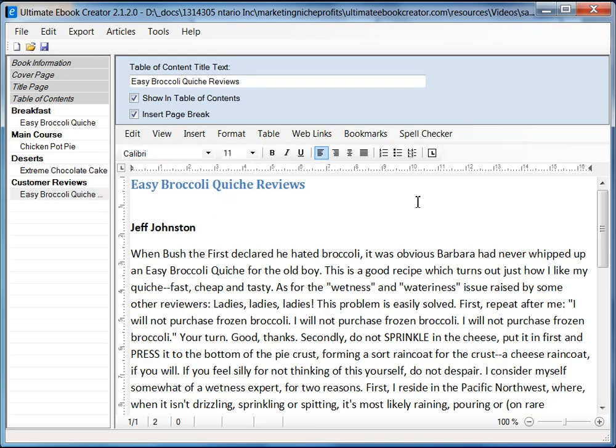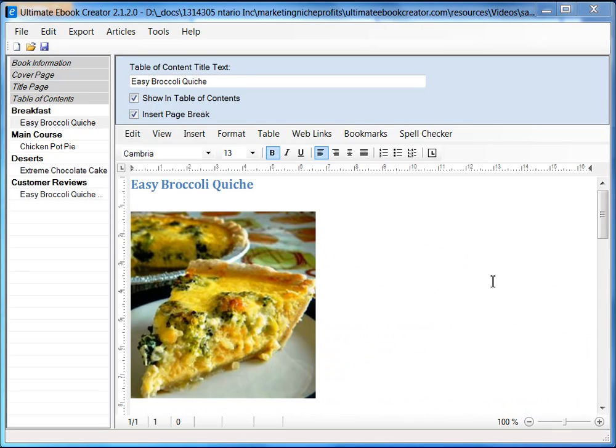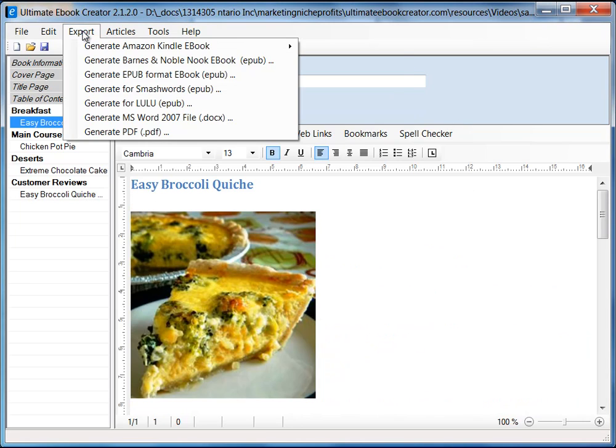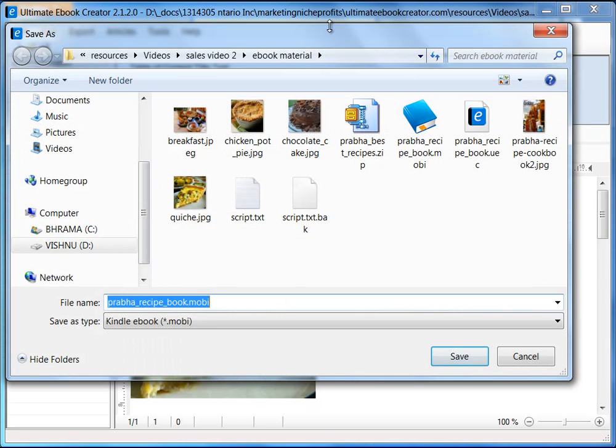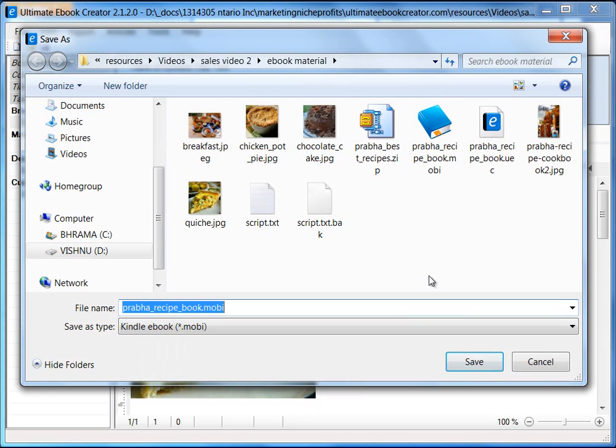Okay, so now that we've finished this, we are going to render this file as a MOBI file, and then view it in the Kindle desktop viewer, which is a desktop application. So let's go ahead and export this file to a MOBI file so we can view it in the desktop viewer.